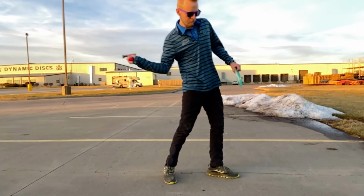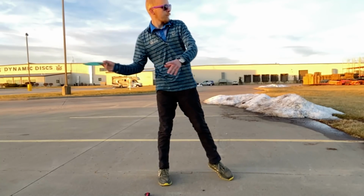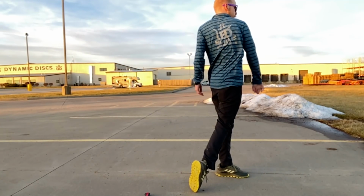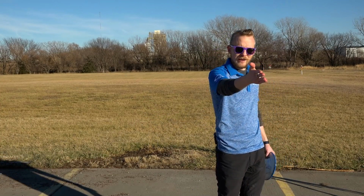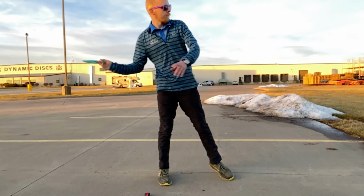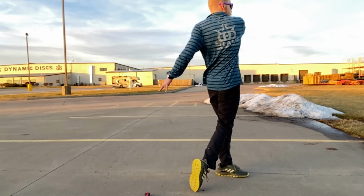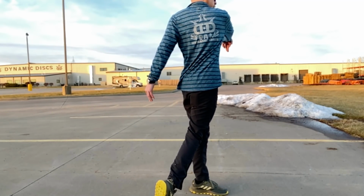And so without any sort of footwork, any sort of walk up, I tried doing that for a throw. And it actually felt pretty good as far as my release point and everything. It ended up being yanked over on an Anheuser just because I think I was holding the disc too high, but that swinging kind of motion was what I was looking for. And so I tried that a few times, and then I would look at the video, and then I go back to it and try and fix it and try and do better.